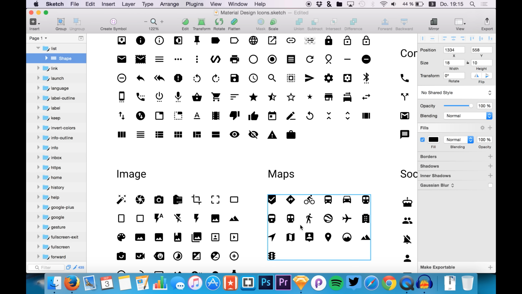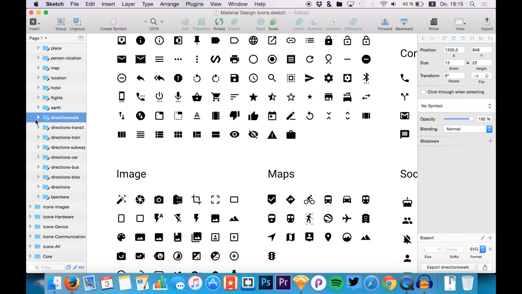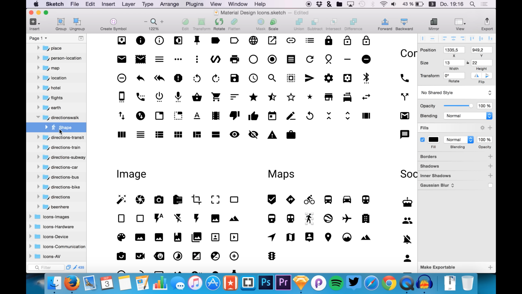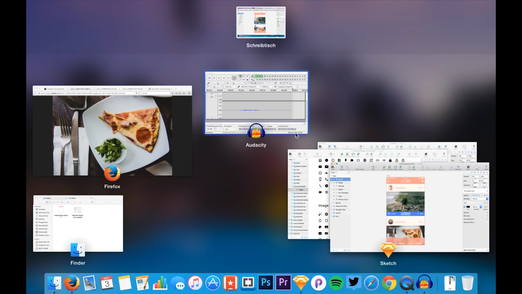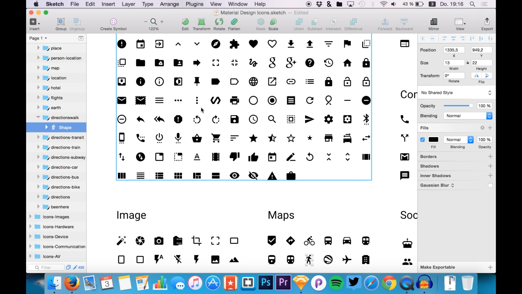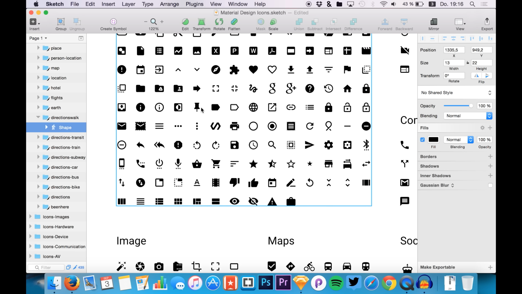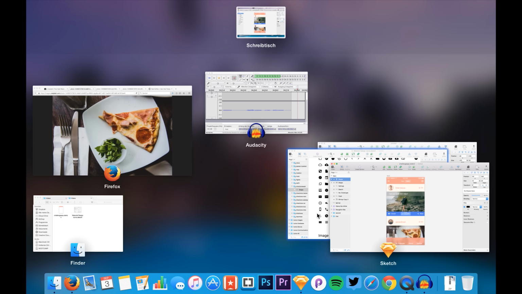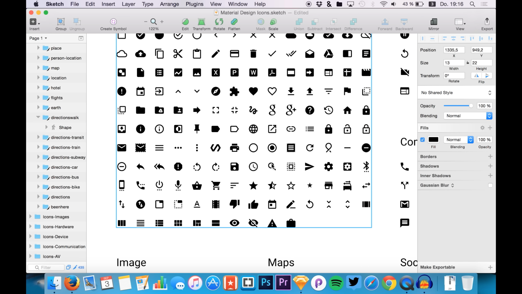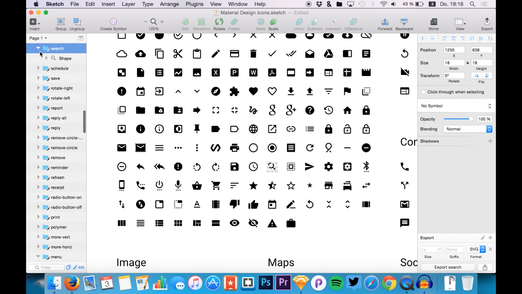So we need my challenges, therefore I will use this one, and settings. And what else? Search. Okay. Yeah, so that's the search icon.